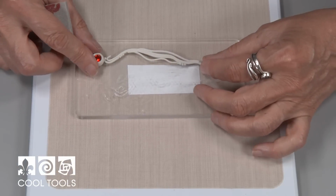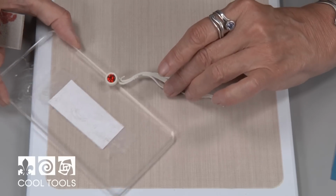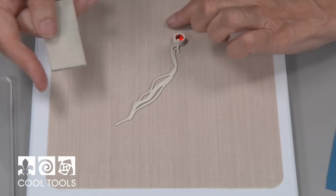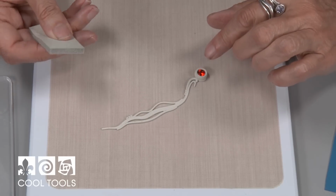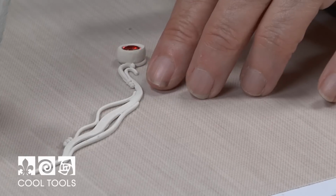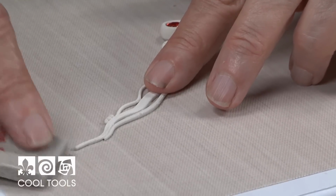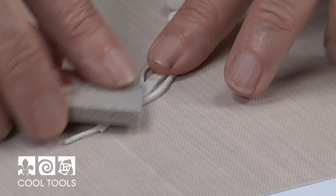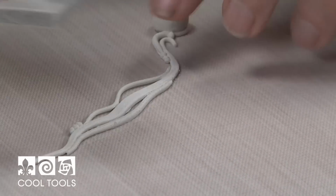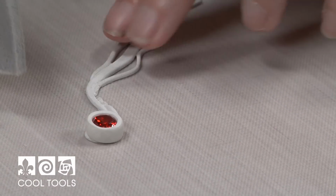So here's the piece that I brushed on the back, and now I'm going to very lightly sand over the top. And for this, I like to use a sanding pad rather than a sanding stick, just because it's a little more flexible and a little more forgiving. And I want to use a very light touch and just go in one direction, because remember, this is still a very fragile piece because we're working so delicately. Once it's fired, it'll be plenty strong, but at this stage, we want to be very careful.